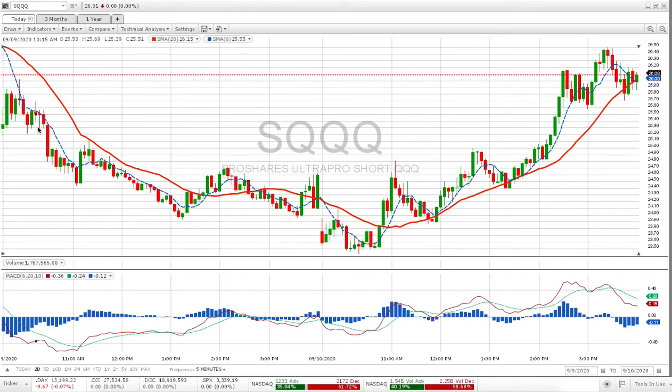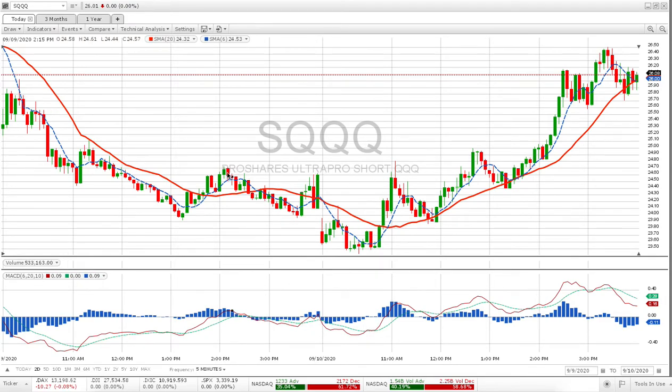Now, we had a correction in the NASDAQ 100 or the NDX, the QQQs, and we've been shorting this ever since it started last week. So our opportunity, and right there is 9:10, which was yesterday, came from this.